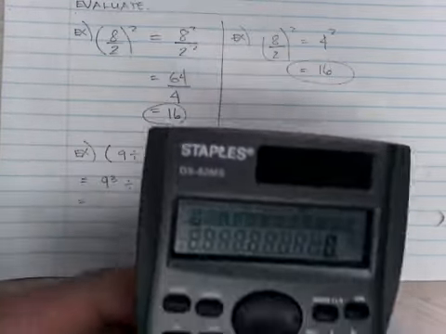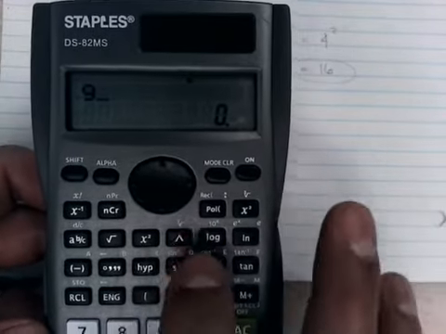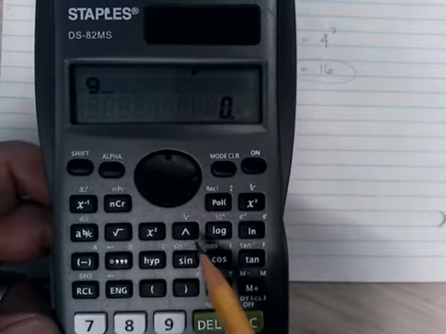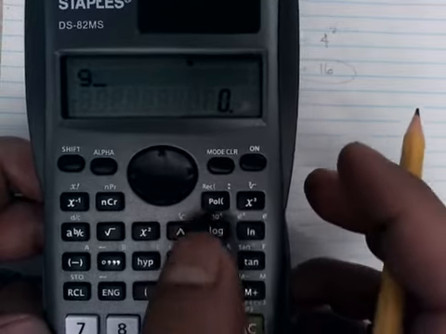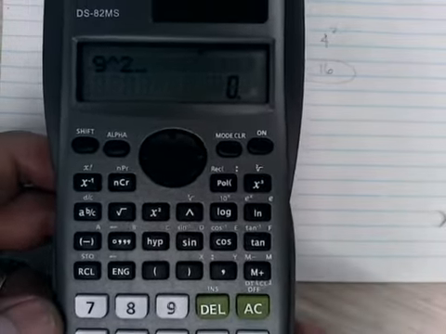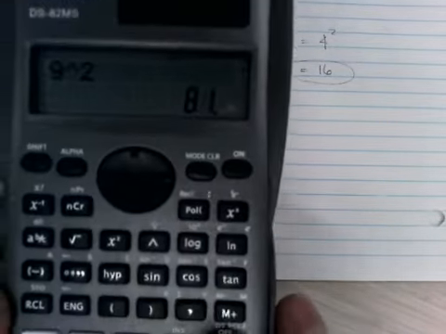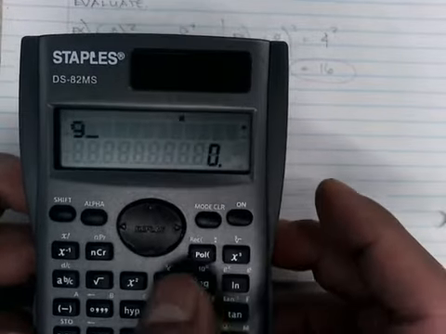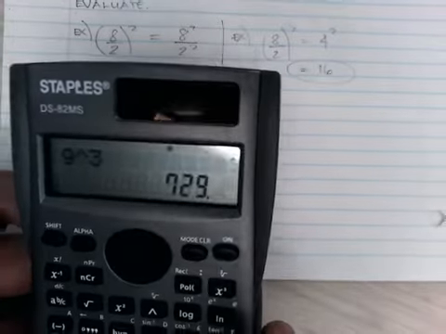So 9 to the 3. I'm going to press 9, and then use this triangular, tent-looking button, which is an exponent button, and that's going to be exponent 2. And of course, that's going to be 81. Oh, pardon me, sorry, it's supposed to be to the 3. I've got to redo this. 9 with an exponent of 3 is going to be 729.